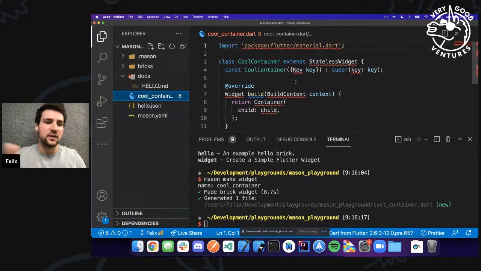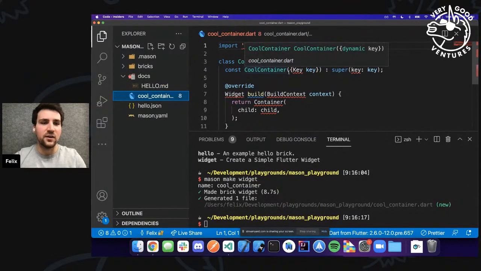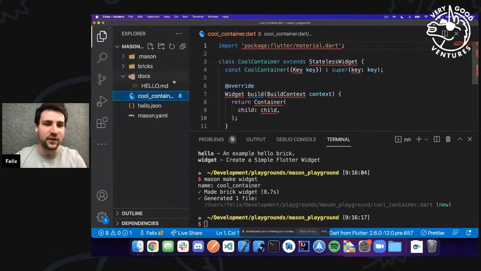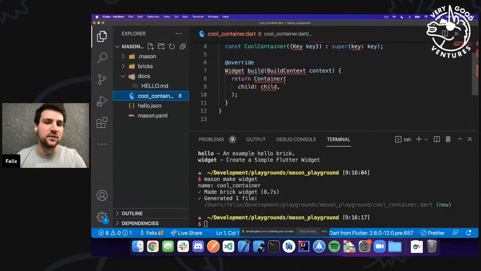It's going to complain just because I don't have a pubspec.yaml, and I don't have Flutter or anything defined in this workspace. But you can see that Mason is language agnostic. You can generate Markdown files, you can generate Dart code, you can generate JavaScript, TypeScript, whatever you want to use. Mason doesn't really care. It's just a general purpose tool to help you create reusable templates.